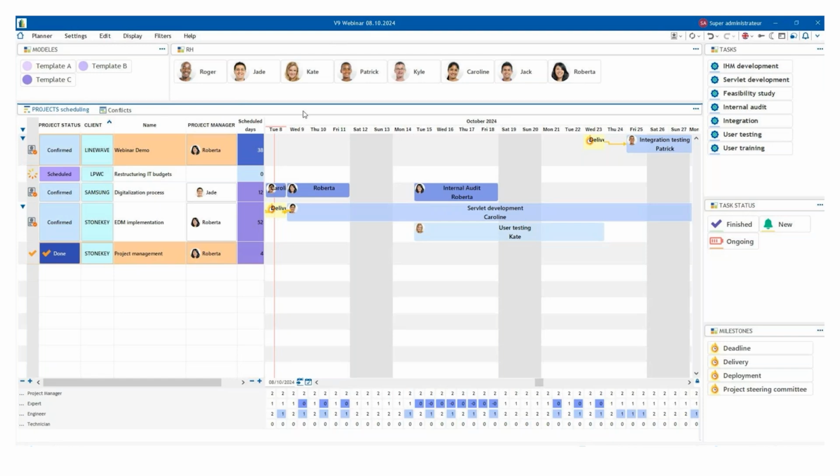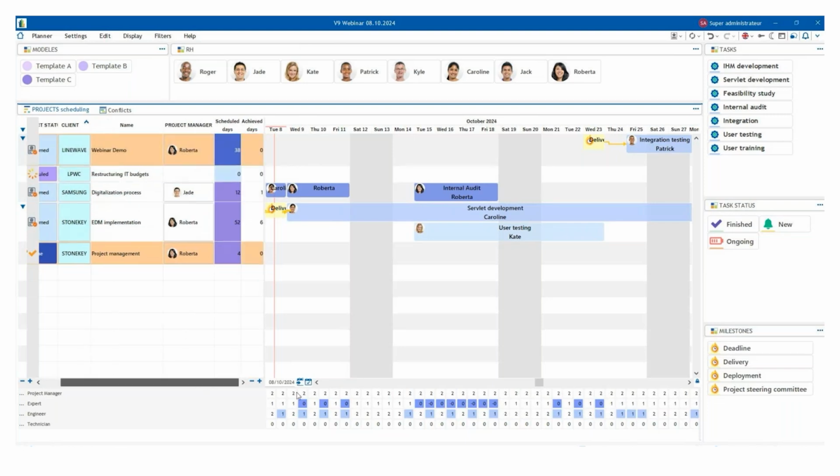On the left hand of this window, you can see the different projects that I have going on, for different clients, for example, LineWave, LPWC, Samsung, etc. I have some more details about these projects displayed in this zone.